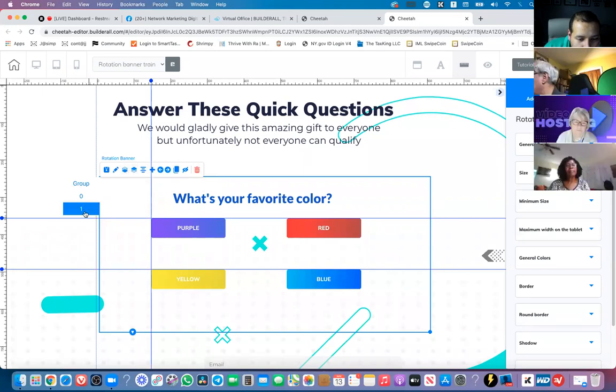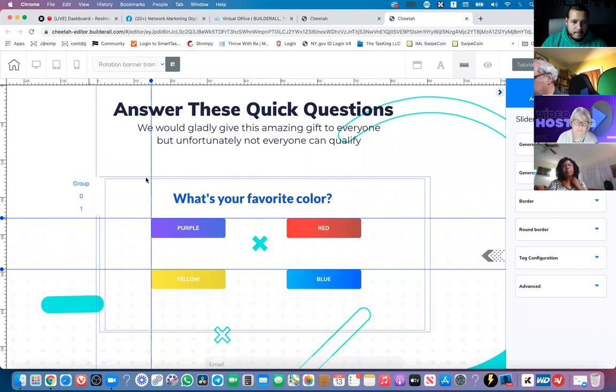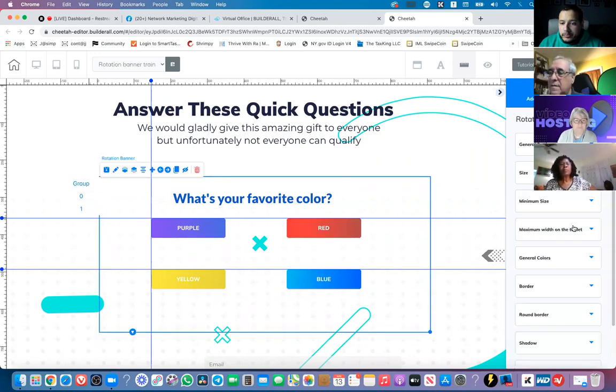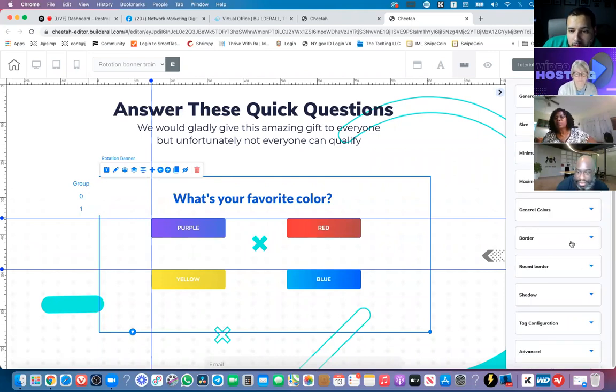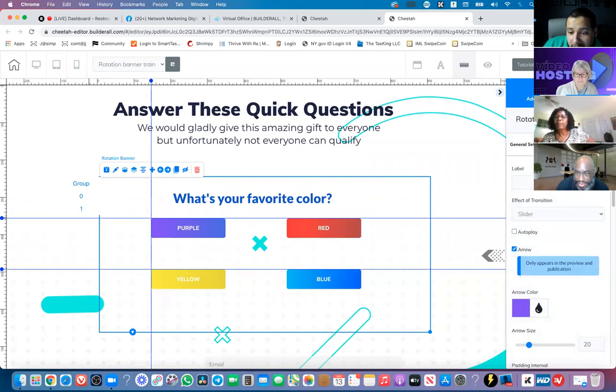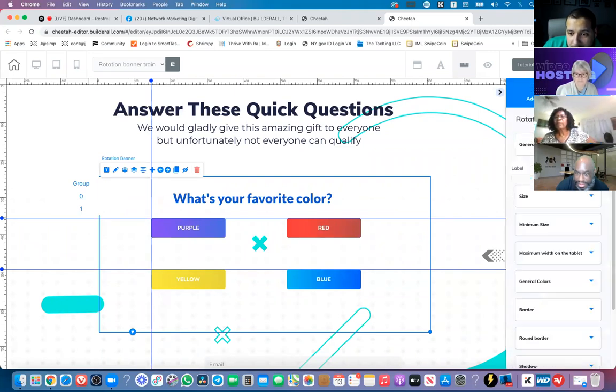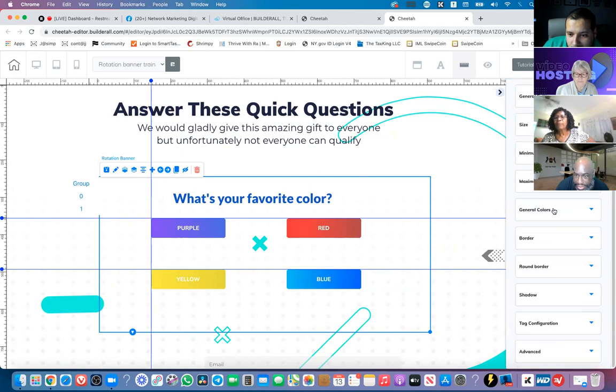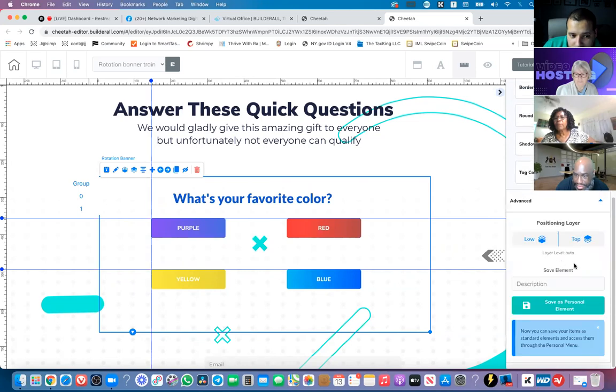It says new. Gene, isn't there a setting within there that you can change the order of the pages? In the settings of that whole rotation banner? Under the group. Let's see. We will all learn. If it's possible, then it's something that I have not seen. I probably did not play with it enough. But let's see. General, round borders, advanced. So far, no, not in that. But let's see if maybe layer up and layer down might do it.